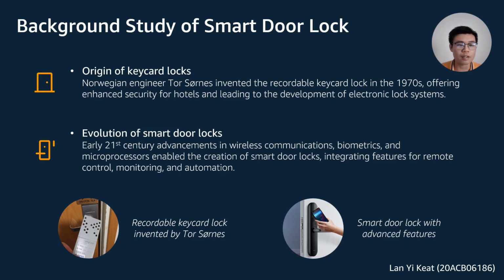On the left side is an example of the recordable keycard lock invented by Thor Solnes. It can contain 32 holes that transform into over 4.2 billion different combinations. And the right side is the smart door lock with advanced features. For example, we can use mobile apps to unlock the smart door lock.